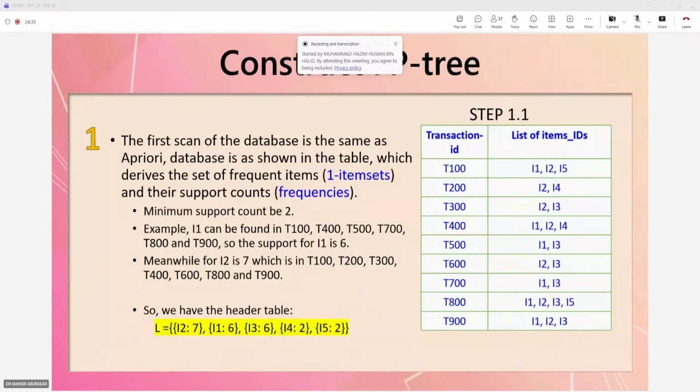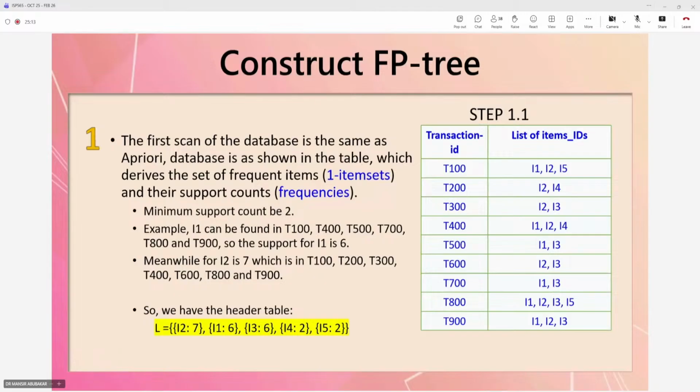So this is the first segment of the algorithm, as I said earlier. The first scan of the database is the same as Apriori. You can remember that Apriori has to scan the data set for the first item set to be able to generate the first list of the items. So the process is almost the same in constructing the FP tree. That is the first scanning, because FP-growth involves 2 scans, the first one and the second scan, instead of the multiple scans that are in Apriori.